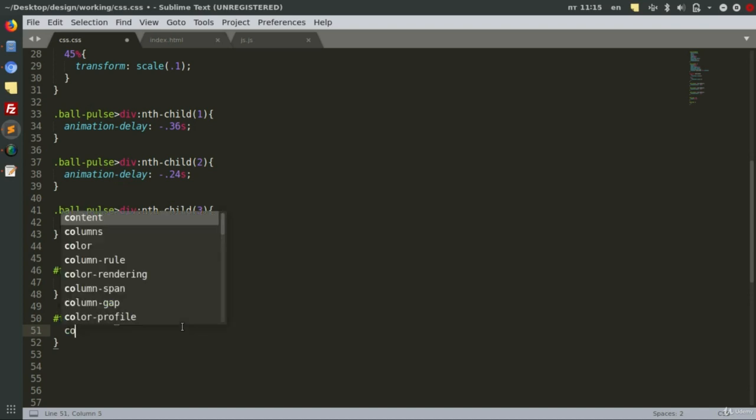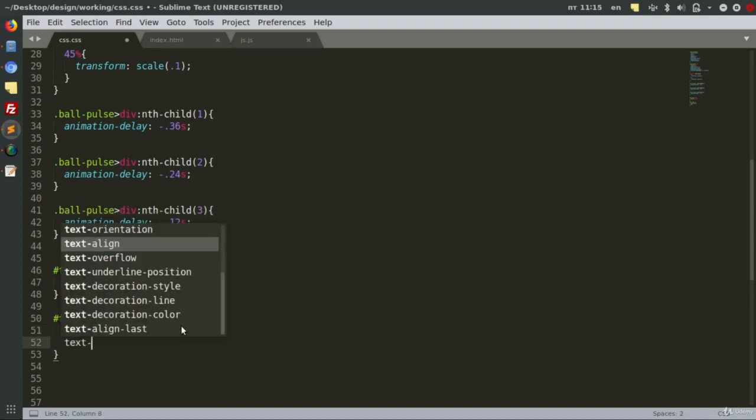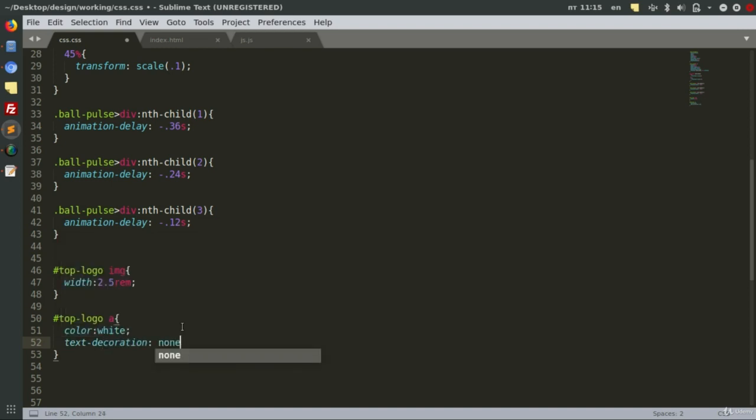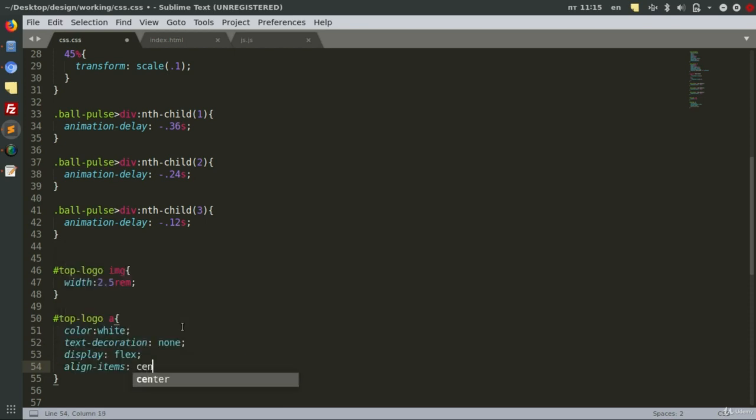So we'll type color of white. We'll give a text decoration of none, and also the important thing is to be displayed as a flex, and then we can align the items inside of this href. So we'll use align items center.